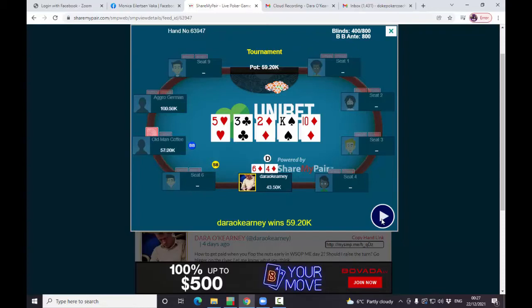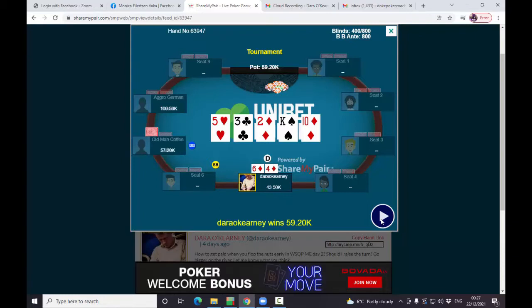I also thought there was some chance that he would see this as me going for thin value, maybe with a hand like king-queen, say king-queen of diamonds, which calls the flop because it's two overs and a backdoor flush draw, and then hits the king on the turn, calls again, and then goes for thin value on the river. That might induce him to do a sort of bluff raise to put me all in, see if I want to call off early in my WSOP Main Event with top pair, not top kicker. So that's why I bet smaller. He did think for a long time, and he eventually folded, so I guess he had nothing.